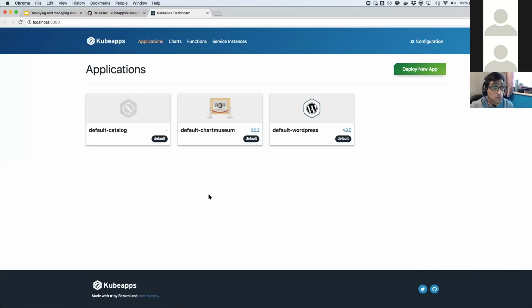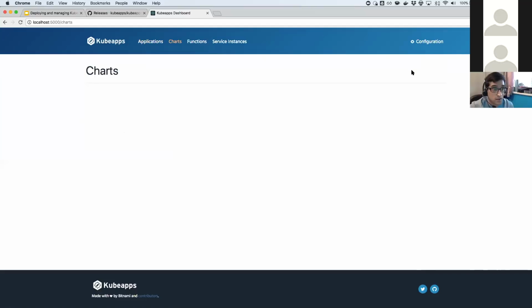But with this tunnel, I can connect to that pod directly and access the Kubeapps dashboard UI here. You'll see that I have a couple of things already pre-installed in my cluster, but just ignore these for a second. I'm just going to deploy something.